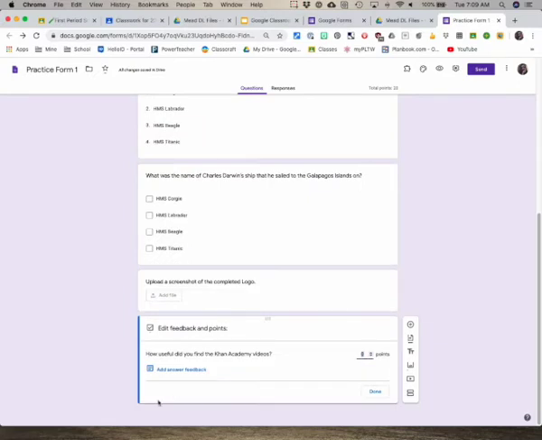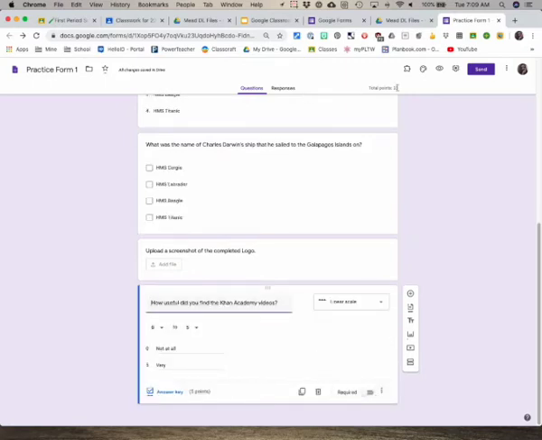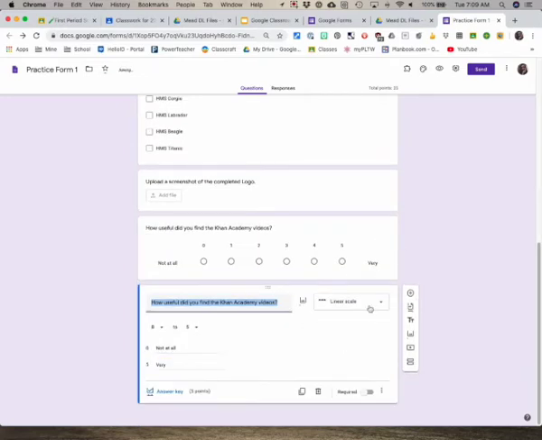I can put in an answer key. Essentially what it's going to do is give them points for giving me an answer. Because notice answer feedback is all I get. There's no correct answer for that. But I can definitely give them points for answering it, which means now I'm up to 25, which I can see up there. So I'm going to go ahead and duplicate this again.